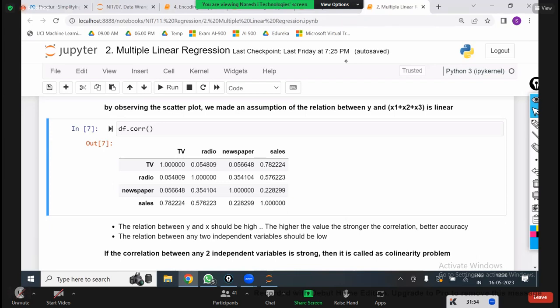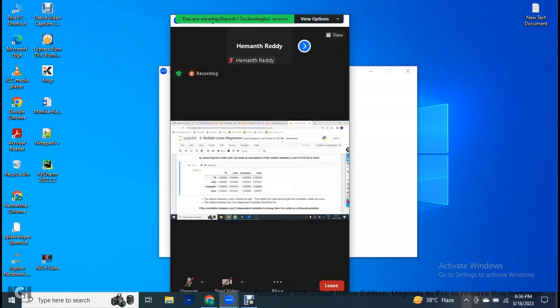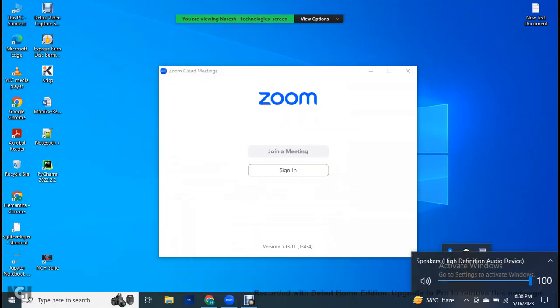That we are going to see in the variable significance. Out of the two, one will have a p-value greater than 0.05. That one we are going to drop.